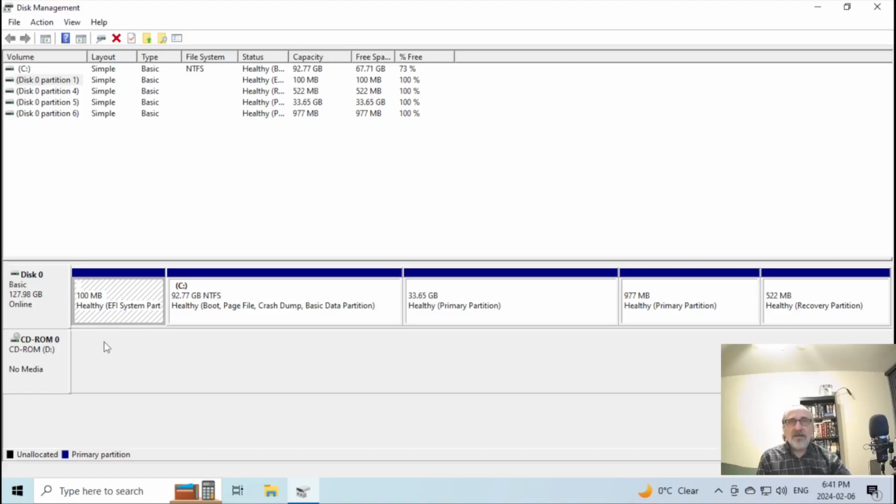100 megabyte EFI partition, which Windows installed automatically, and that was there before. At the very end, I have my 500 megabyte Windows Healthy Recovery partition, which was also there before from my Windows installation. I still have my 1 gigabyte Debian swap partition, right here.